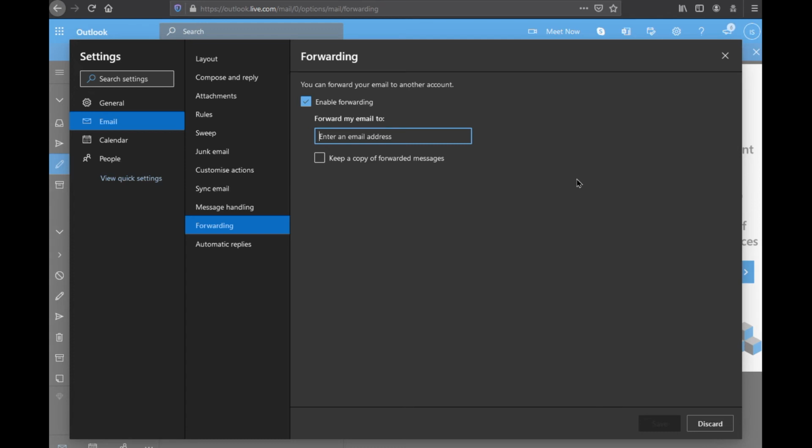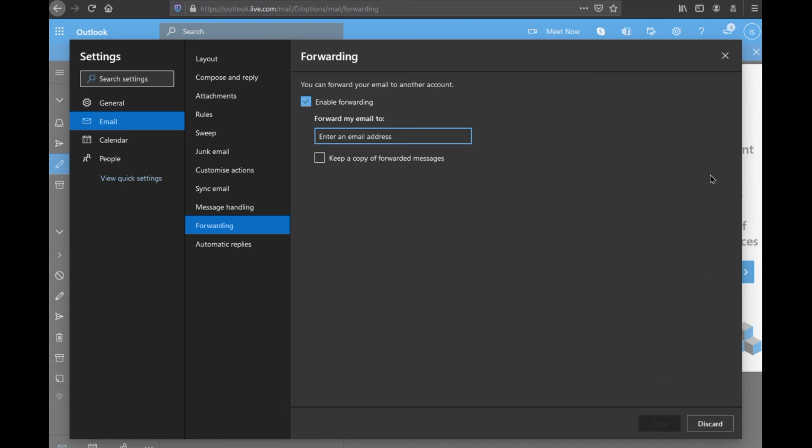Just bear in mind that most email systems allow you to put one email in this field here. So if you want to do this, please pick a certain person who needs to receive the emails. Otherwise, you'll end up having to use rules to do the same thing. But if you use rules and you've got other rules, it can get confusing. Where did you put this setting on your account without having to go through all your rules? Usually we suggest that you do it in the forwarding section, put in somebody's email address, enable forwarding, and optionally whether you need to keep a copy of the email or not. Do that, click save, close, and you're done.